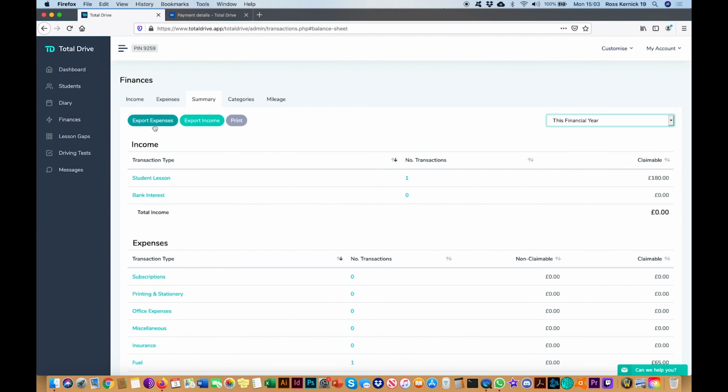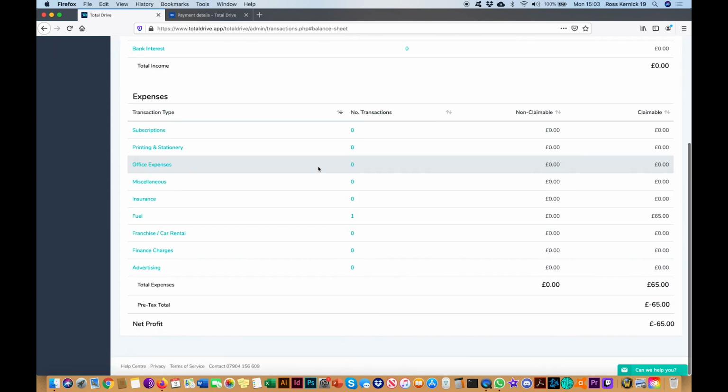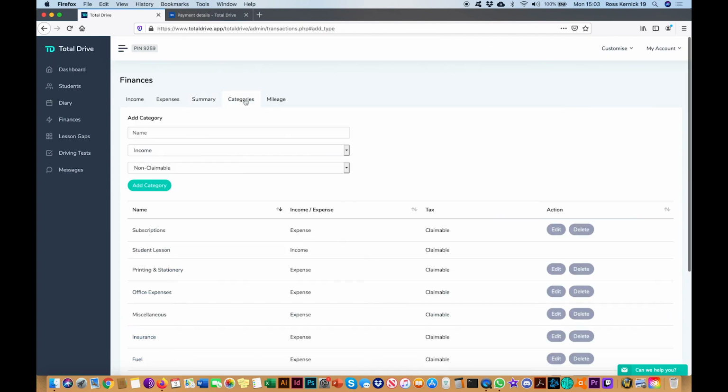You can export your expenses as a CSV file, and that can be sent through to your accountant to do your accounts each year. And you've also got the ability, as I said before, to add new categories, whether they're an expense or an income category, and whether they can be claimed back through your personal expenses or not, so whether you can claim them against your tax liability.